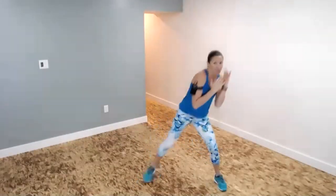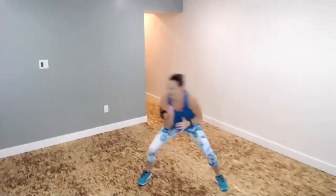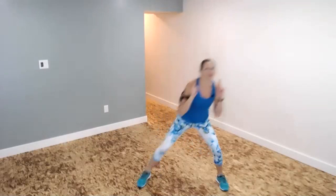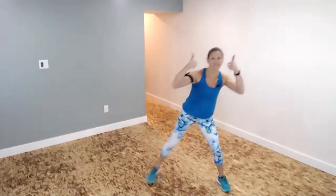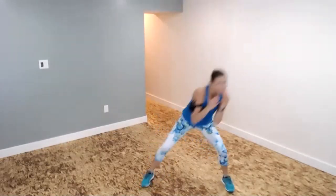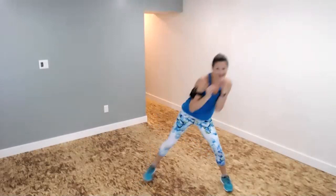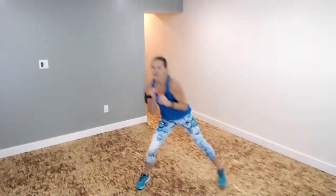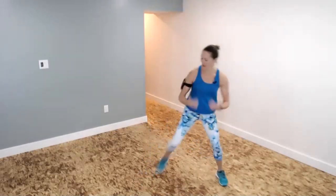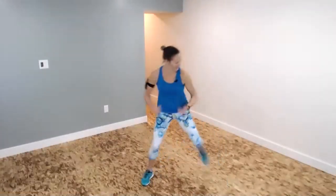4, 3, 2, a little more depth in your squat, side to side. How are we doing on the volume? We're all right? Yeah? Good. Keep it strong. 4, 3, 2. Friends, kick your bum, heel up to the back. We're going to pull elbows back a little, mobilizing your shoulder. Woo!